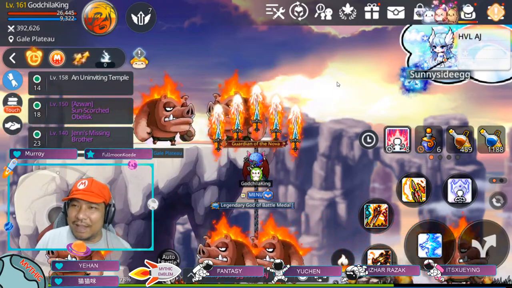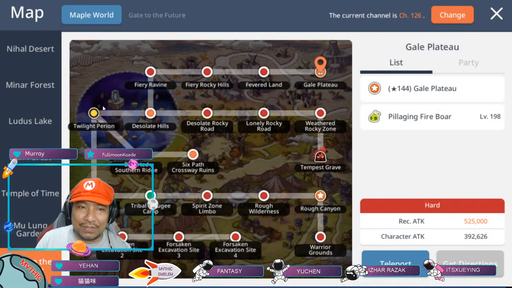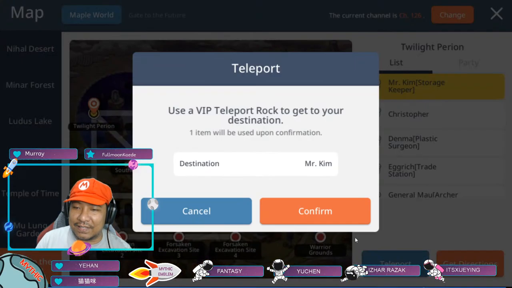Okay. Let me see what I'm supposed to do now. Oh yeah, I'm supposed to go to the bank, borrow some money for my stuff. So let's teleport, man.